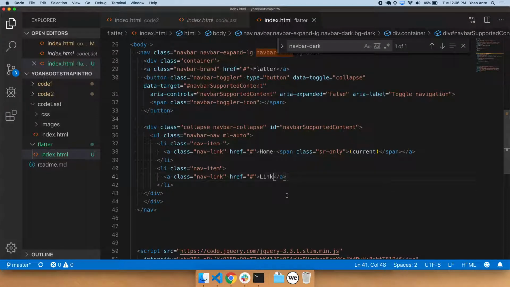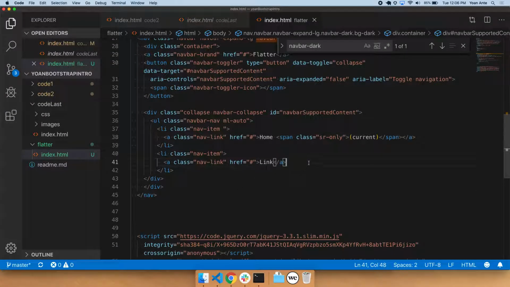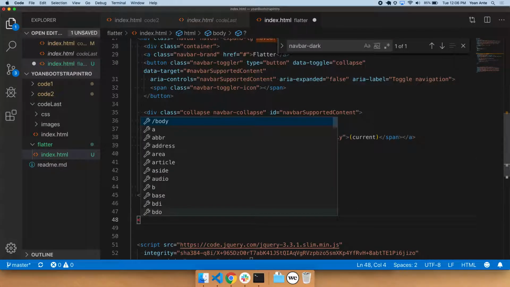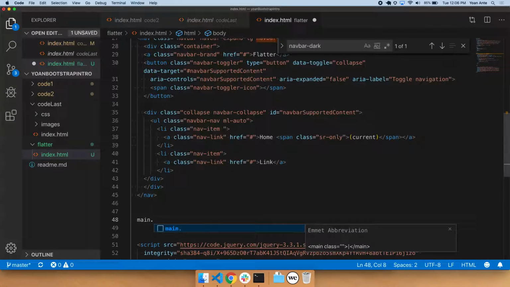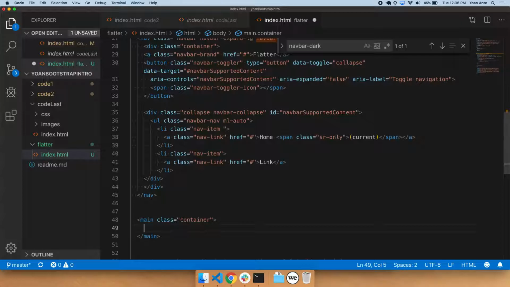And to make a class for the checkboxes, we're going to go below this. We're going to call this the main content, main.container. And guys, the way that I'm doing this, main.container, you have that in all VS Code. It comes with Emmet.